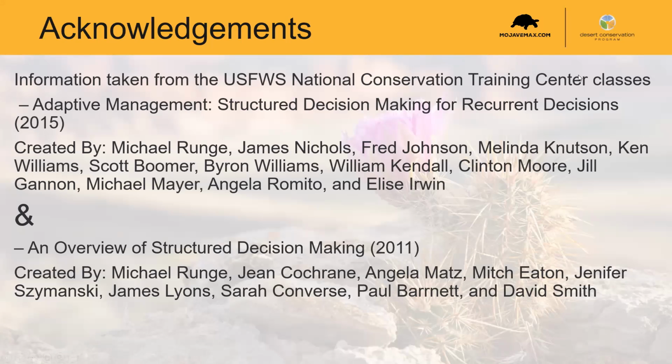But this is kind of based on these two classes that are available through the U.S. Fish and Wildlife Service National Conservation Training Center class. So basically everything is stolen from these two classes, adaptive management for structured decision making for recurrent decisions, and an overview of structured decision making.